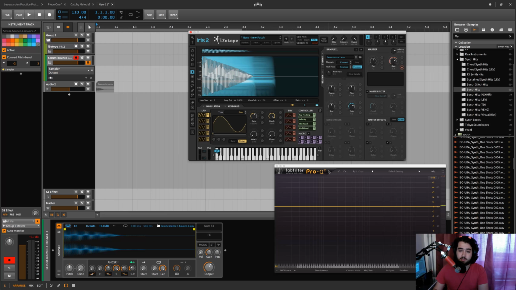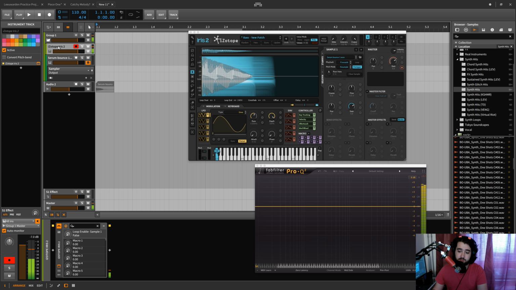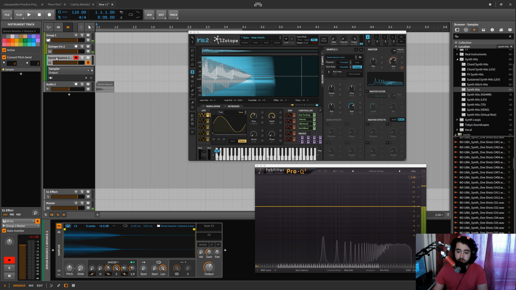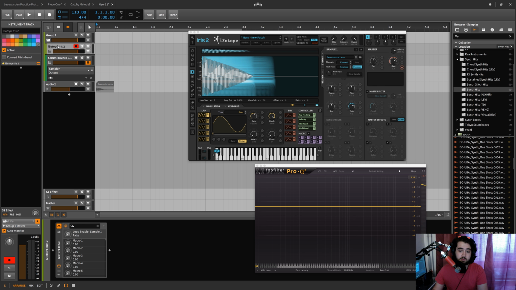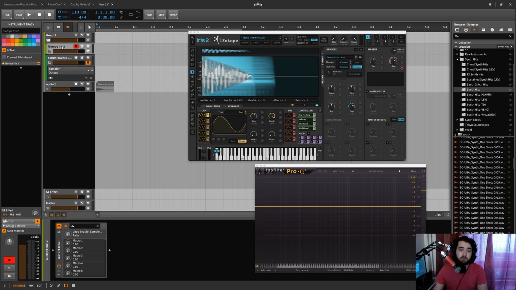Okay, here we go. So we have this FabFilter Pro-Q to analyze the visuals, sort of. As we can see, there's a minor difference in this waveform compared to this one. This waveform seems to be retaining some extra high end. Other than that, they look pretty similar when played, and they sound very similar when played.